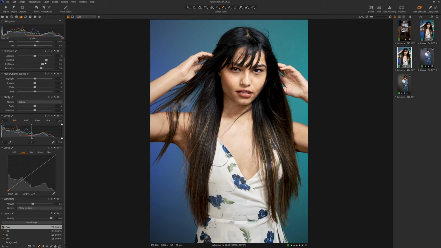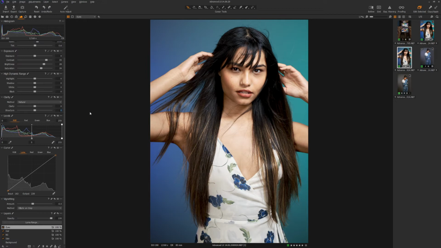Now we don't want them too bright, obviously. You don't want to make them so bright that they're glowing. That will look really fake. But what we do want is just that hint of light there. So you can see, especially in this eye there, if we do a before and after, you can see that the eyes are popping out. They're still dark, they're still brown, but they're popping out to bring attention to them.